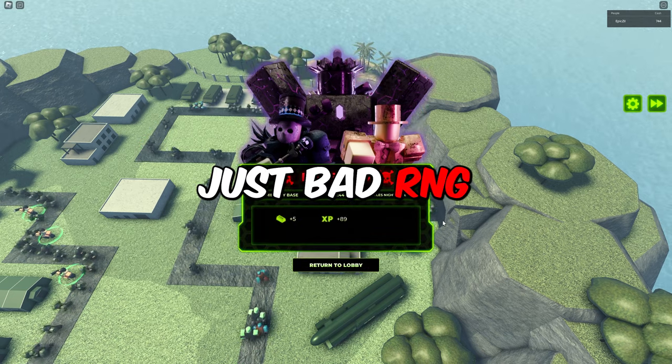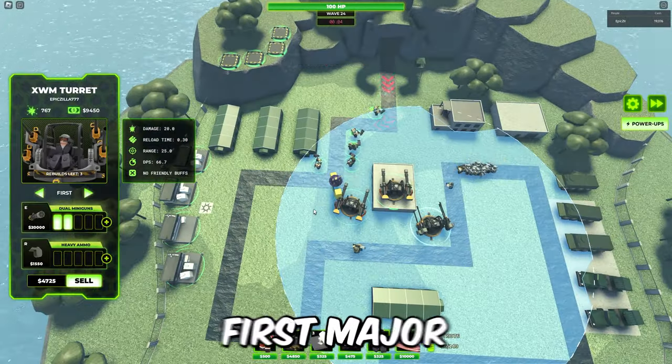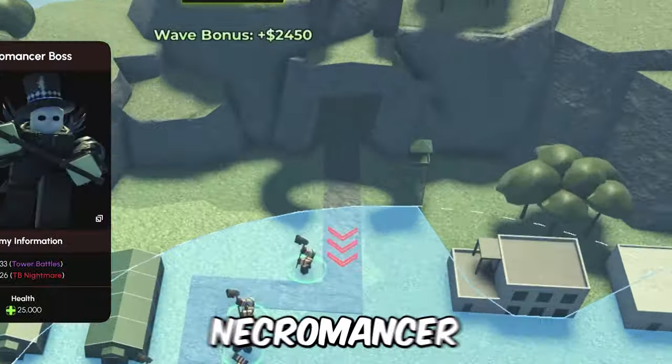That was literally just bad RNG. Thankfully, my next attempt went a lot better. I managed to make it to the first major enemy on Wave 27, the Necromancer boss.